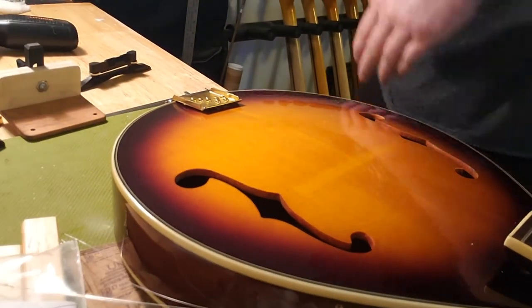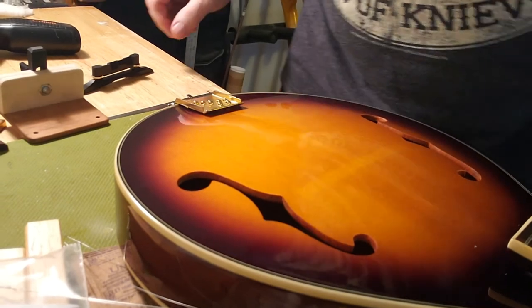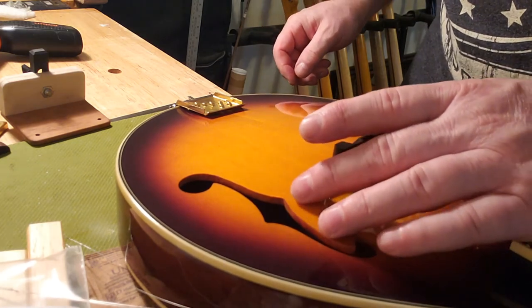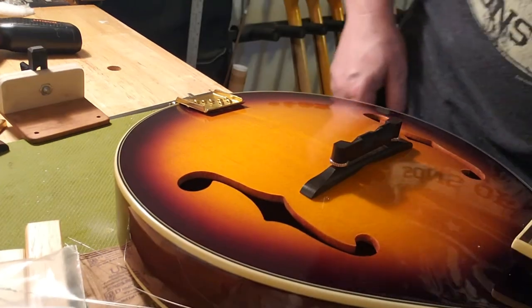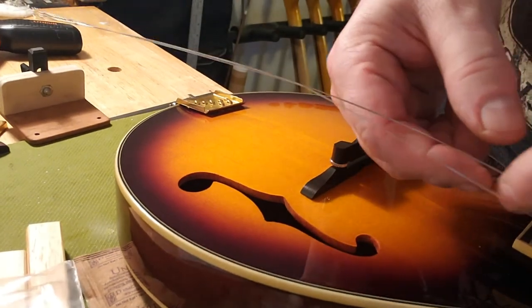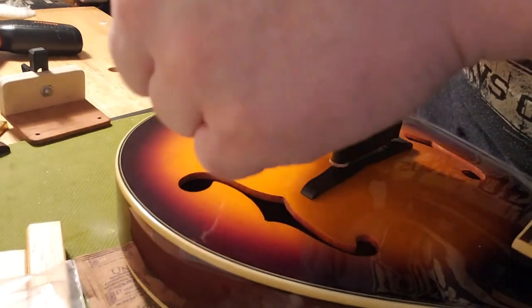Alright. Let's see what we can do. Alright, well now I'll try to see if I can put these same strings back on here. Tried to save them, they're brand new.